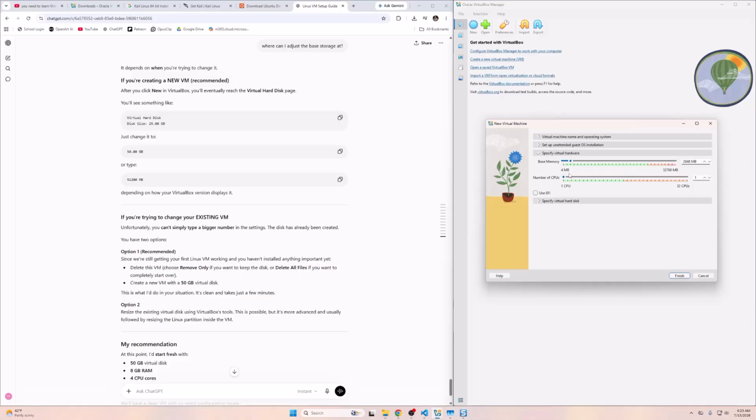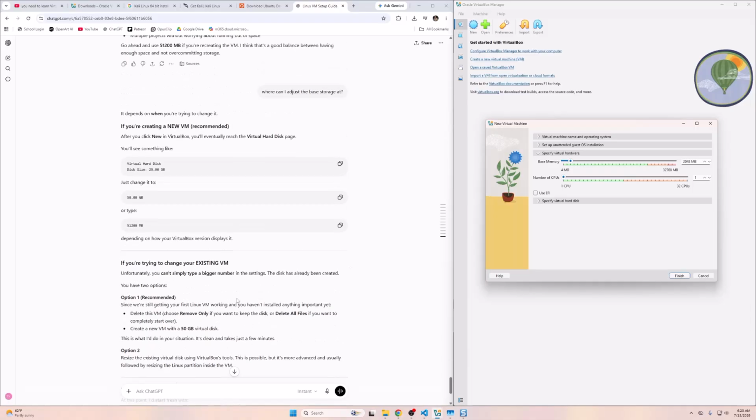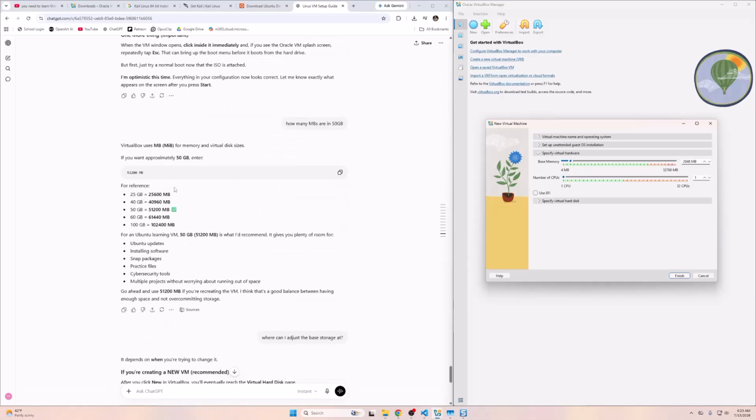Specify virtual hardware. So base memory, it wants 51,200. Oh, I can't do that much. You know, we're just going to go with 25.6. So 25.6.